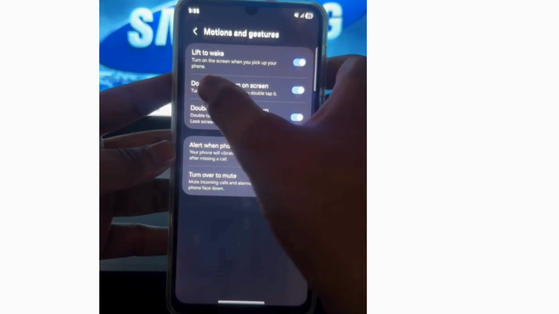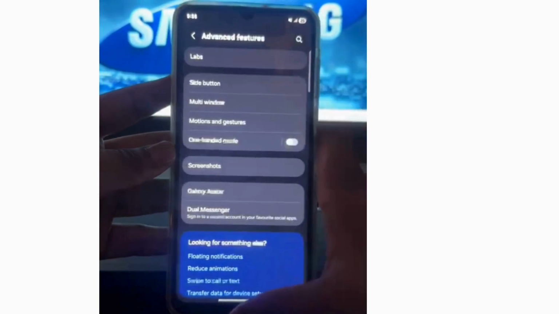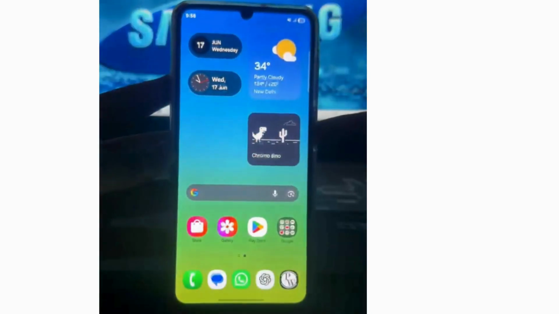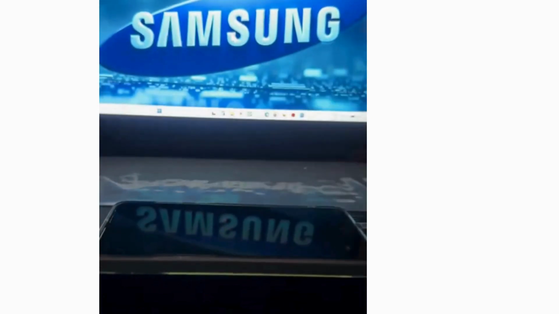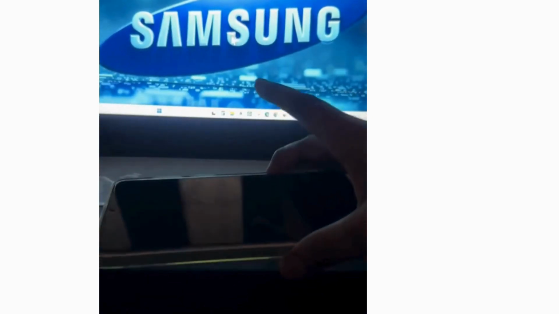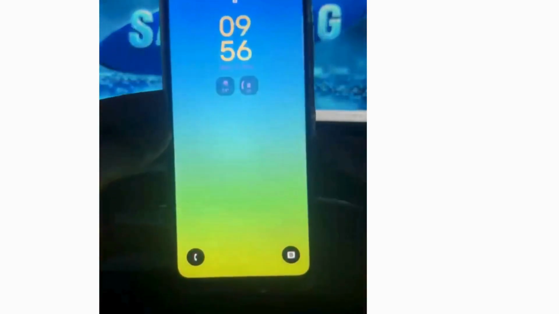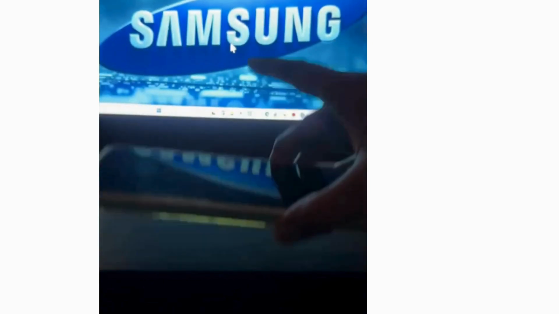So simply first enable it, and you can see as soon as you lift your Samsung device, your phone will awake. So lift to awake function is very important.